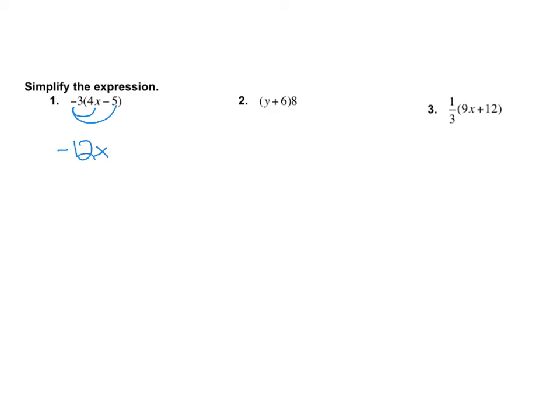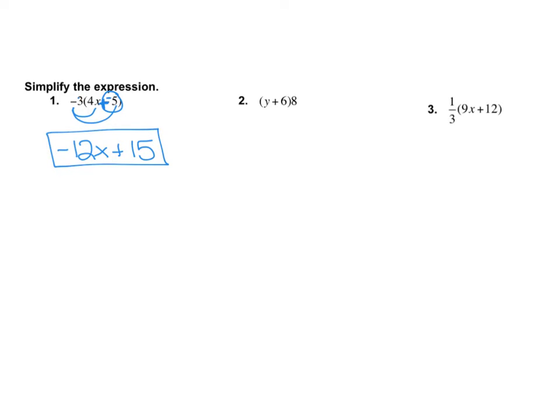I like to think about it as you have to hand out that negative 3 to both parts of that expression. So now we're going to take our negative 3 times this negative 5. Sometimes we get a little mixed up, and it might be helpful for a while to make that plus a negative, so you can see that it's a negative. Remember, a negative times a negative is going to be a positive, so I'm going to have 15. And I cannot simplify this any further because those are not like terms.